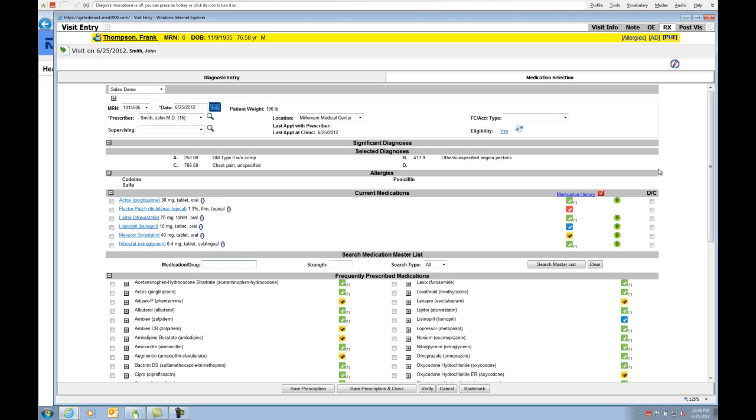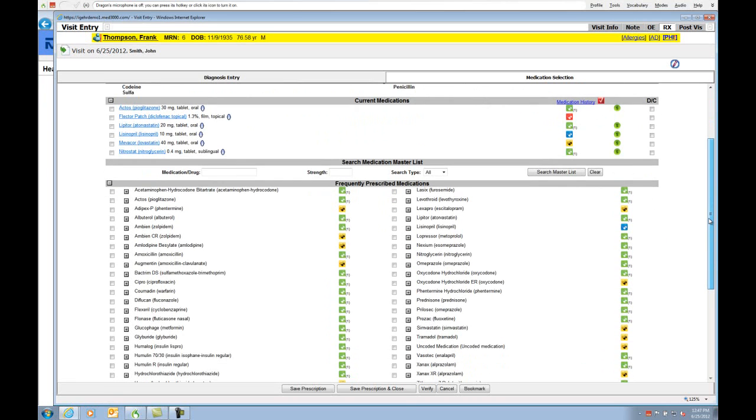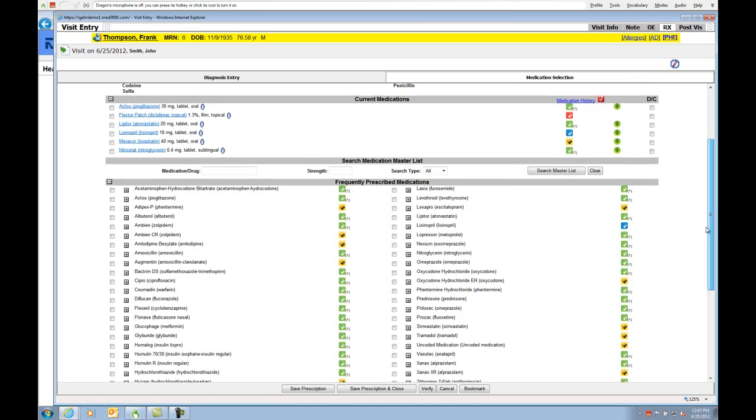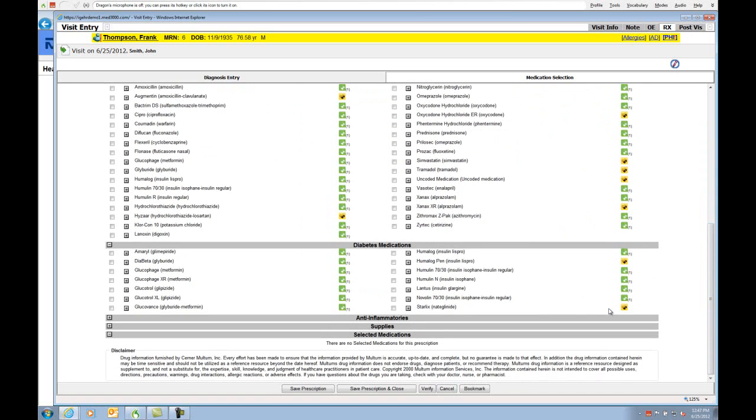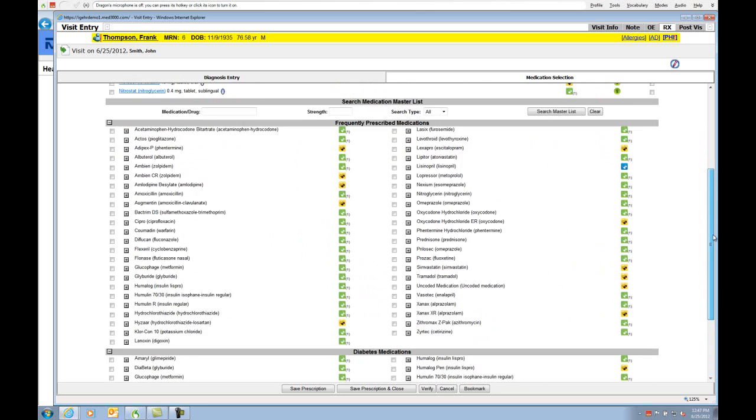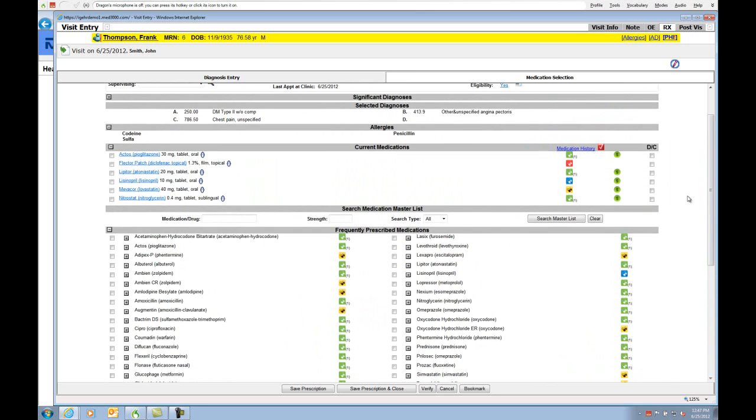Prescriptions actually work the same way. What Quippe did was go out into the system and use a logic to determine where these medications are. So if the medication is found on the patient's list, it will be considered a refill. The next place it will look for that documentation is here in the frequently prescribed medications. If it's on that list, it'll pre-check that as well. At the bottom of the list are any of the other medications that are selected. So since I didn't prescribe any medications within my note, I'll go ahead and refill this particular patient's Actos.